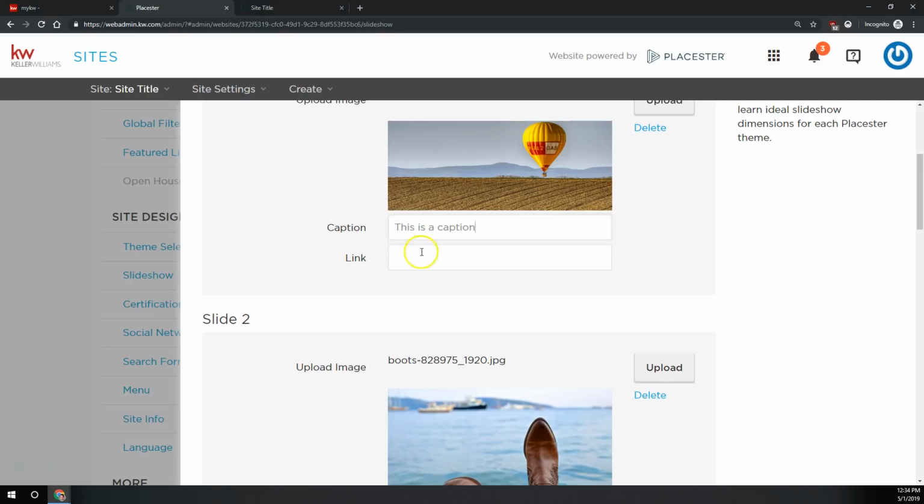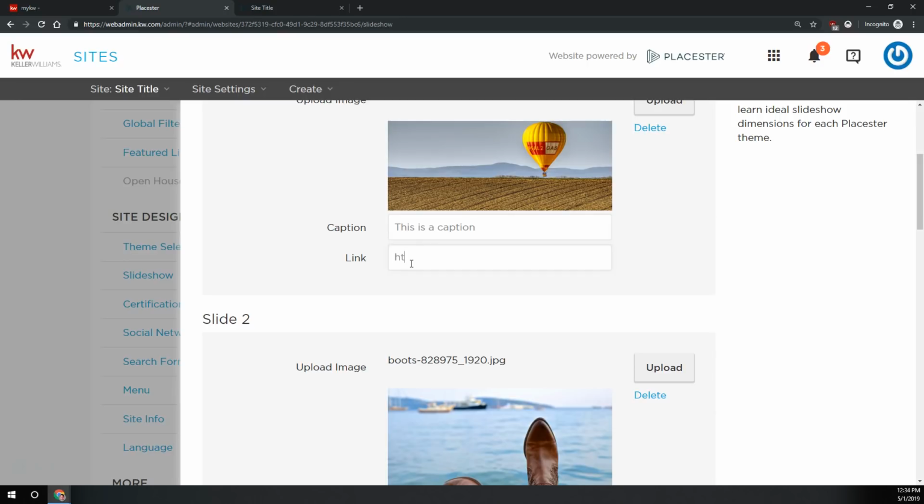Each image also has the option of having a link on it. So you could apply a link to maybe your Facebook page or maybe a tourism board in your area or a military installation's information or an event that you're hosting, maybe on Eventbrite. You can have a link applied to each image. And this can be a link to anywhere on the entire internet. It doesn't have to be on your site. It can be anywhere else.